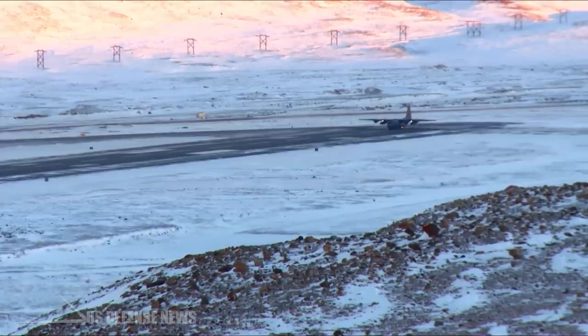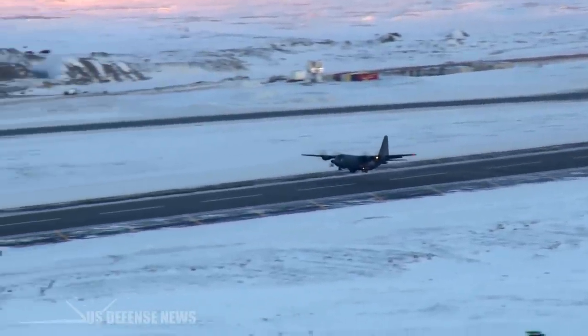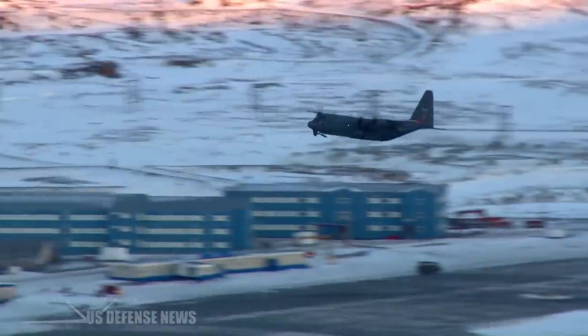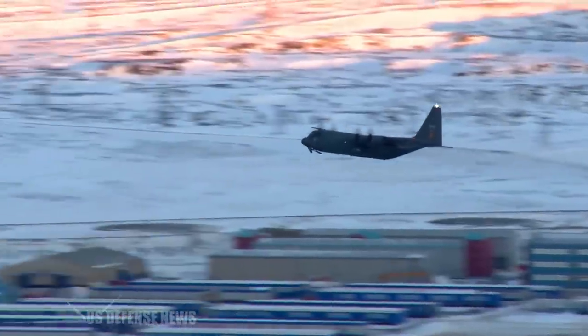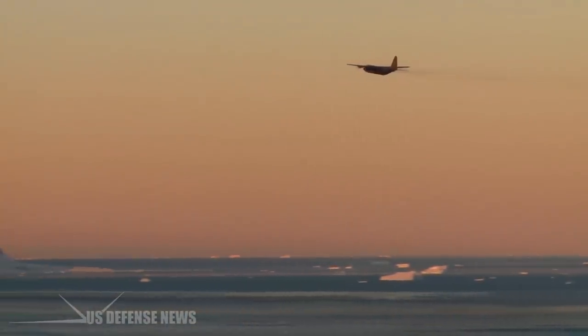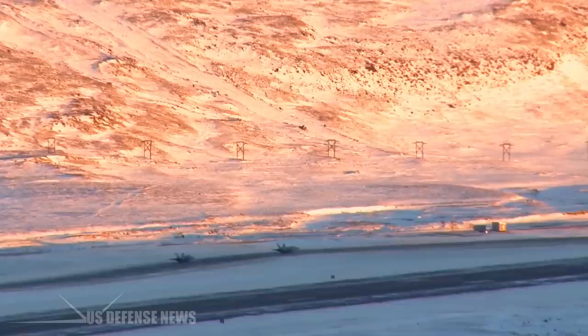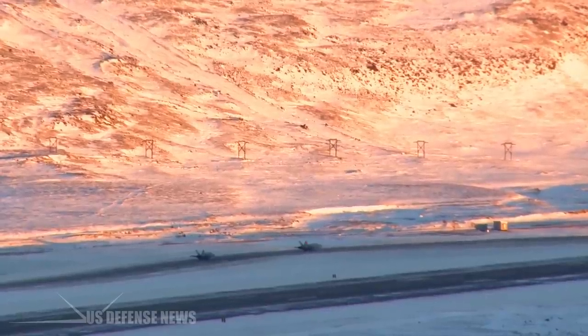You'd think nature would lighten up in summer, but nope — the season usually brings massive swarms of mosquitoes. Then, in October, the sun stops rising. For the rest of fall and winter, Thule is pitch black. Come February, there's about a month of normal sunrises and sunsets before the sun decides to never set instead. It's like Vegas, minus the vacation.